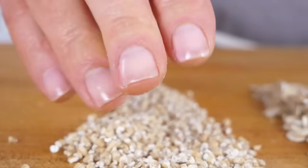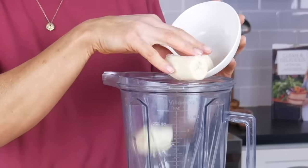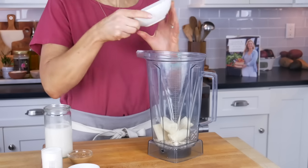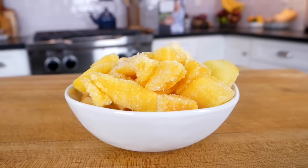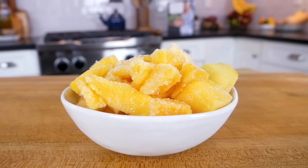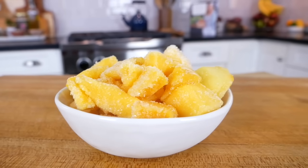Next up, I'm adding 1 frozen banana, which is going to help to make this smoothie really cold and rich and creamy. Now, if you do not love banana, you have options. Frozen mango would be a great substitution if you wanted to use another fruit and still get that rich and creamy texture. And it would change the flavor a little bit, but it still tastes really good.